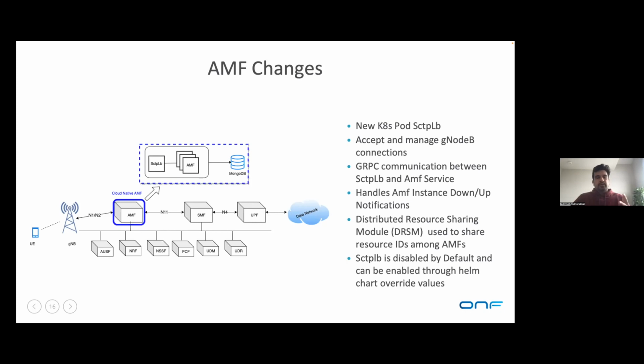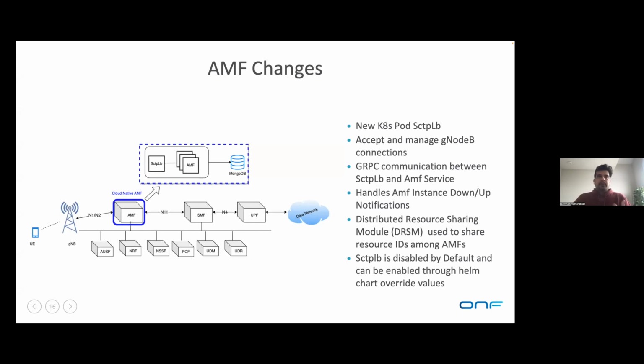So now to go through SCTP LB, what all it does. Currently, it just reads the SCTP message and forwards it as it is. So if one of the instances receives a message for which it does not have the user context, let's go through this. The first user who connects would come to SCTP LB, SCTP LB selects an AMF, and the AMF starts handling that user and keeps the context for that user.